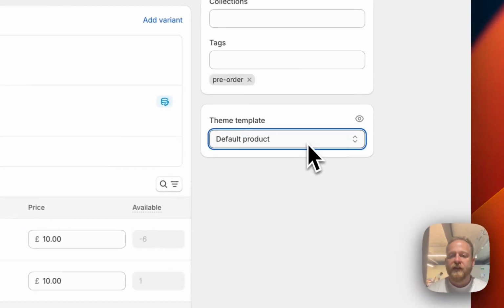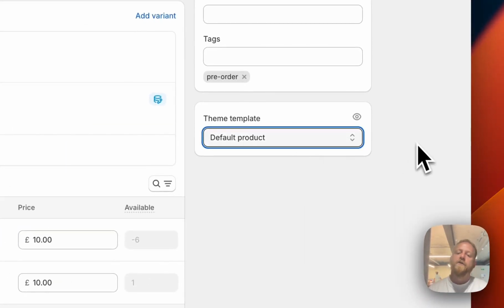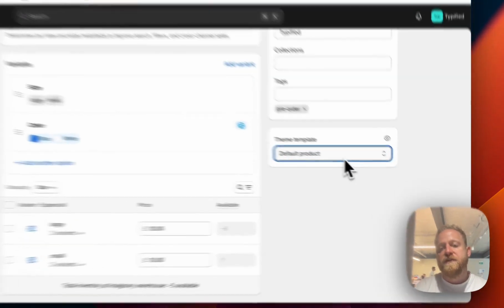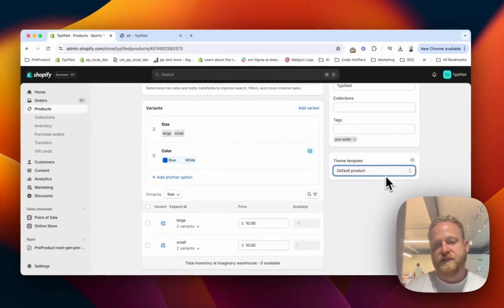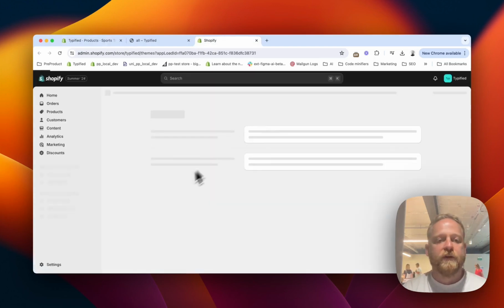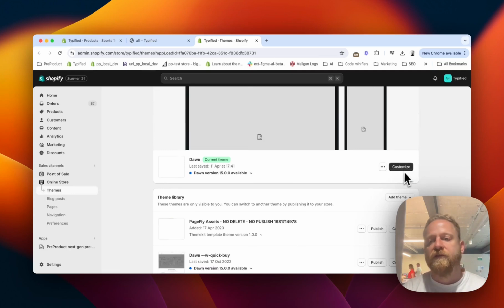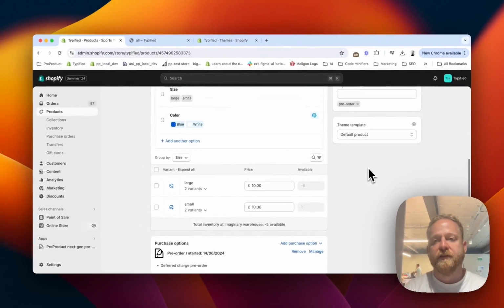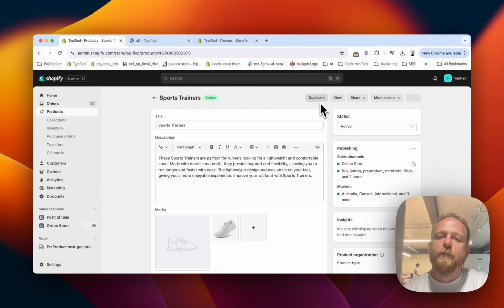And then the last one down here is the theme templates. So your theme will come with a certain way that the product page is styled, a certain way that the collection page, the home page is styled. Here in the product admin, you can select which product template you'd like to use for this product. And you can actually create more through, let's not get sidetracked, but I'll quickly show you, through the customize editor here. So if you click into that, you'll be able to navigate to the product page and create some different kinds of templates that you can then allocate to the Shopify product specifically.